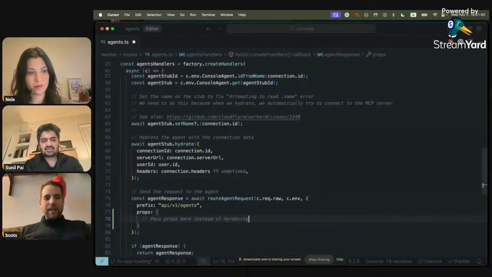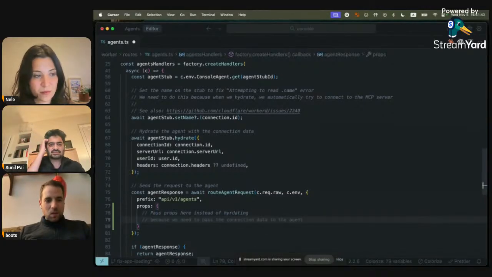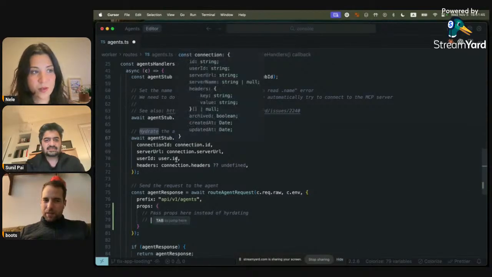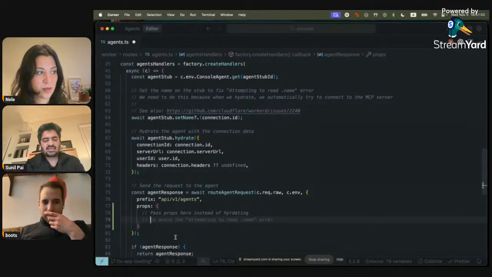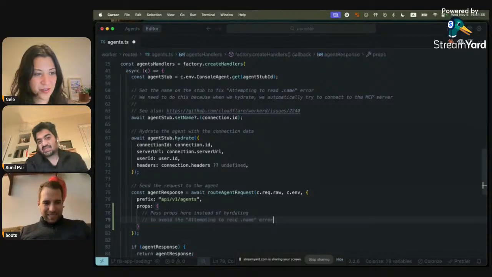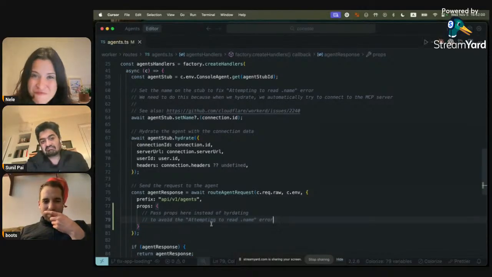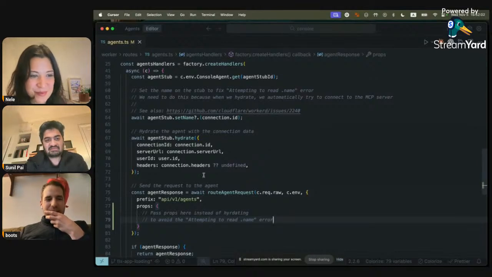Yeah, because I think I came to this from only writing durable objects, and this hydration pattern is relatively common. Exactly, which is why we just added it to route agent request. Okay, so I guess there you go. That might simplify a whole bunch of your code. Okay, well, yeah. All right. Thank you.